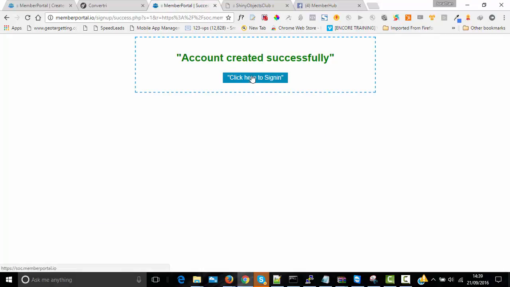And there you go, that has now created an account in MemberHub. And of course it will email me, or to that email address, the login details, because of course you don't set the password when you're using that form. It's going to generate one and send it to you.